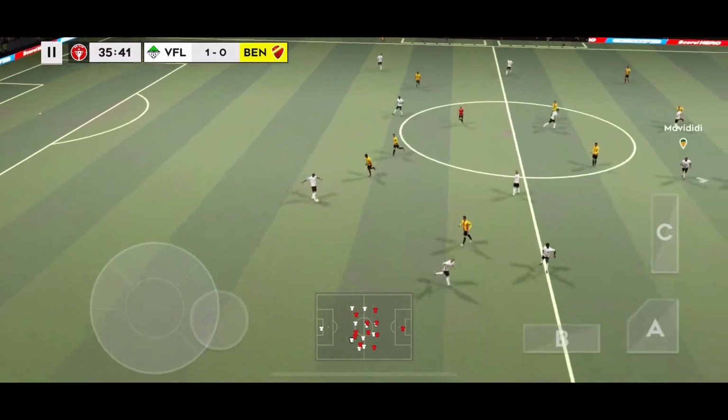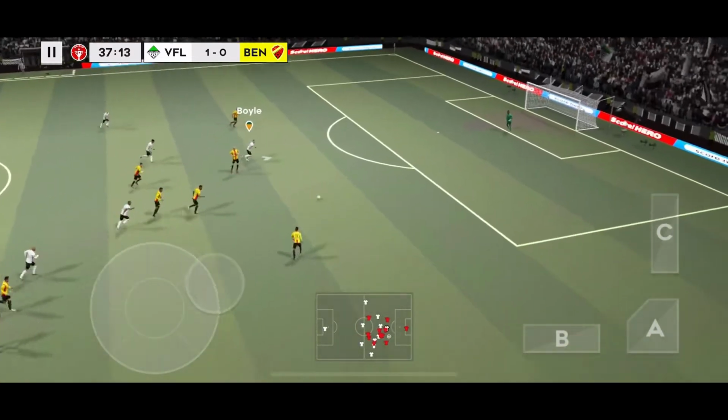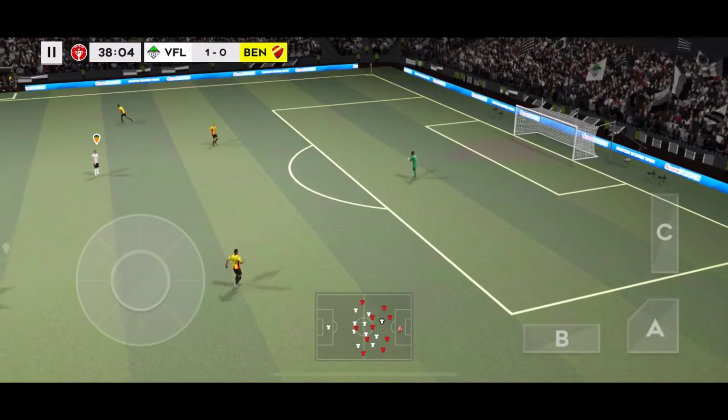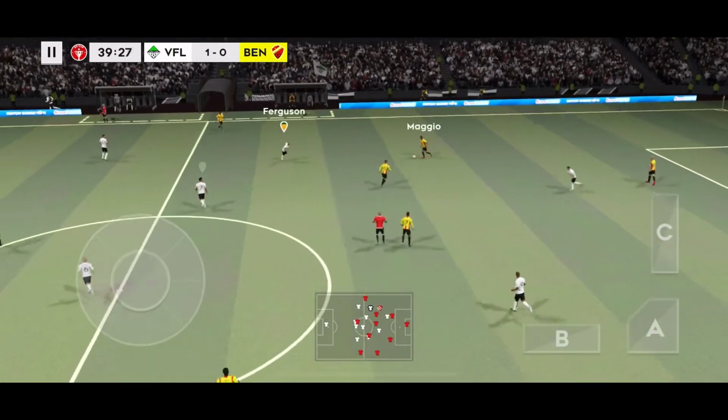Some safe passing from this team. Easy for the goalkeeper there. Rolled out by the goalkeeper. Maggio.